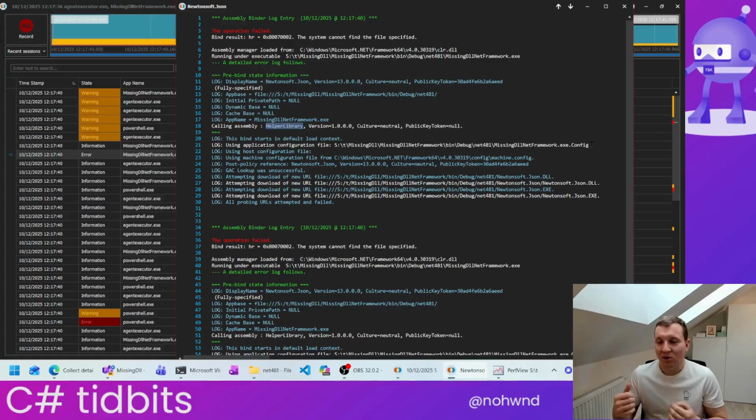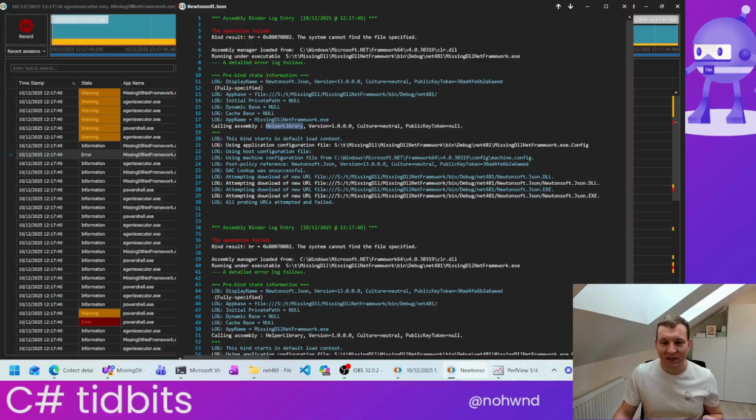Binding redirects are also typically auto-generated, so any DLL that you will get with any version will be unified and forwarded into the version that you actually should have in the bin folder. So if this is broken, if some other DLL is placed there, it will break the whole resolution.